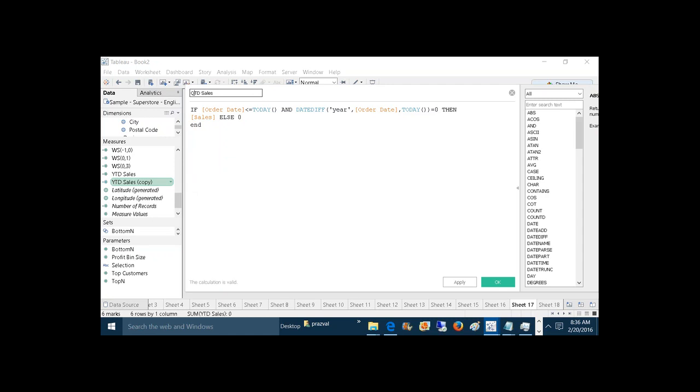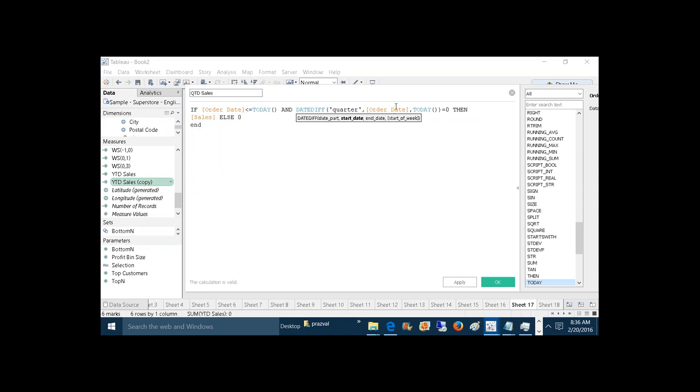So what is QTD? The period starting from the starting day of the current quarter to the current date. So here I'm taking my date part as quarter, instead of year. If both my today and the order date are in the same quarter, the difference is equal to 0. Here my today is in Q1 2016.